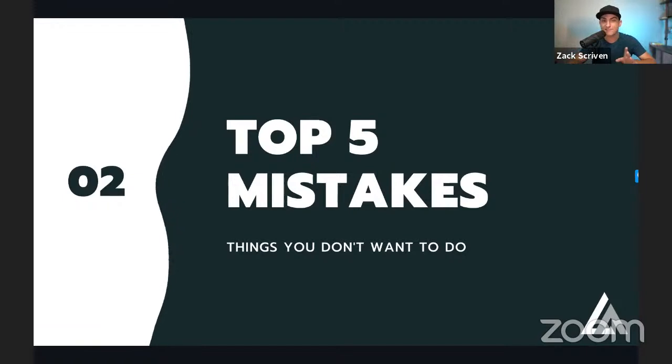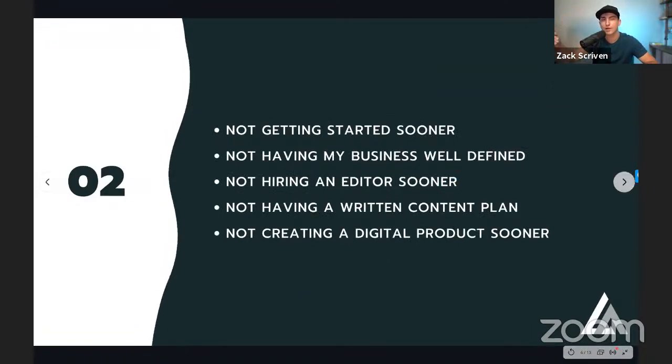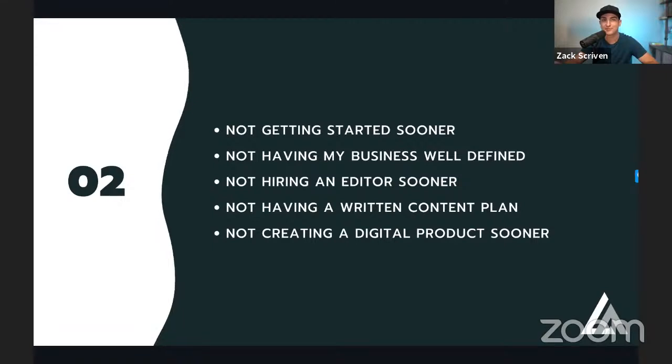So these are the top 5 mistakes, things you do not want to do when you're growing your brand, your business on LinkedIn. So the very first one, let's just go over all 5, then we'll go into each one. Not getting started sooner was the number 1 mistake. 2 was not having my business well defined, and we'll go into that a little bit as we go into each of these in detail. Number 3 was not hiring an editor sooner. So it took me almost a year before I hired my first video editor, and the moment I did it, I was like, why did I not do this sooner?